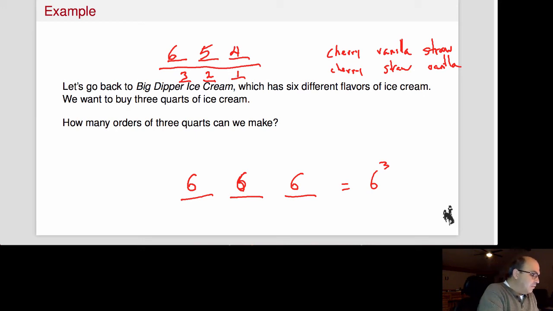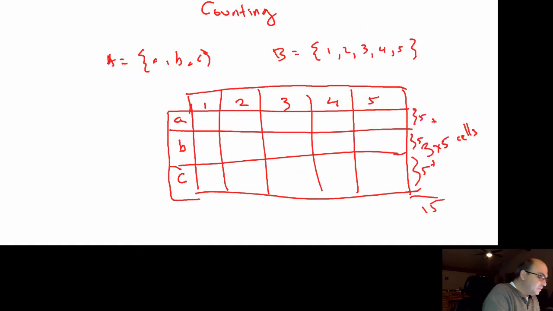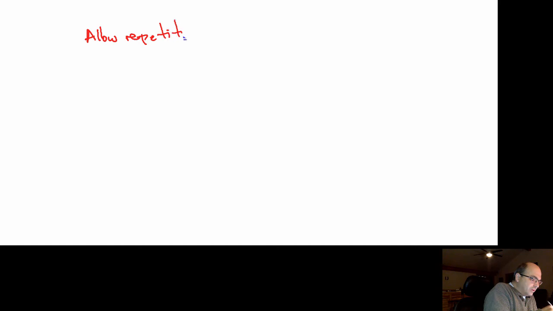Okay, I want to pursue this a little bit more. So bear with me, but there seem to be a few possibilities. So here's what I'm worried about right now. Suppose that I want to allow repetitions, because I'm going to argue that if I choose 2 vanillas and 1 strawberry, that's okay, right? That's one of the choices I can make. So I want to allow repetitions, but on the other hand, I don't care about the ordering.